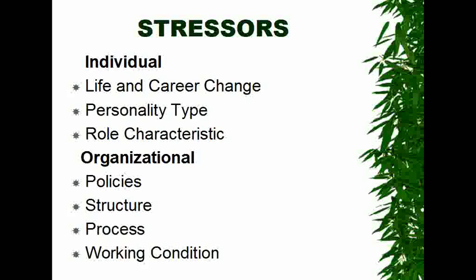As we all know, an individual is playing multiple roles. He is a father, he is a son, he is a boss, he is a subordinate in the organization, and each person has certain expectations from those roles. When those expectations are not matched, the person will come under stress. So from an individual perspective, these are the various reasons where a person can come under stress.